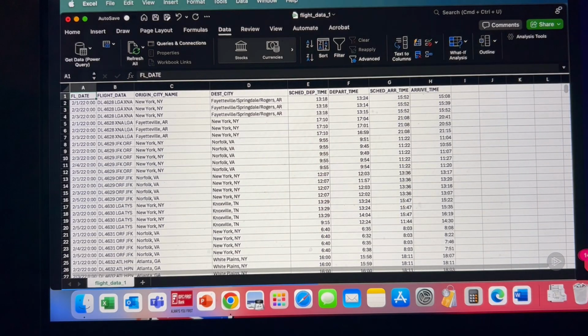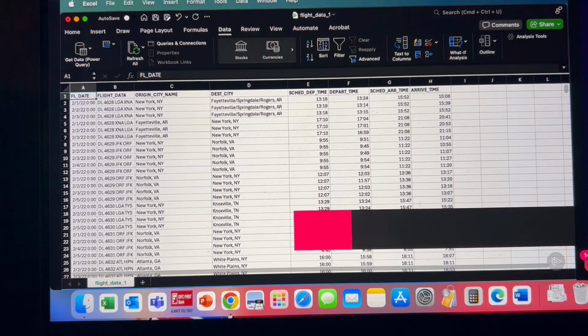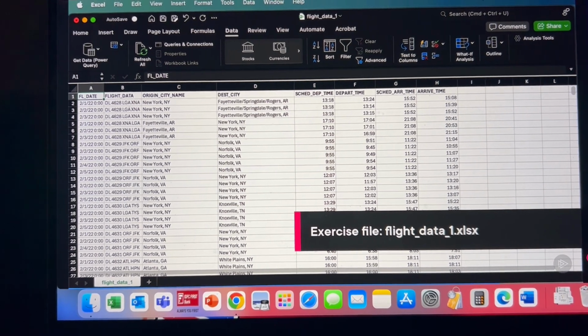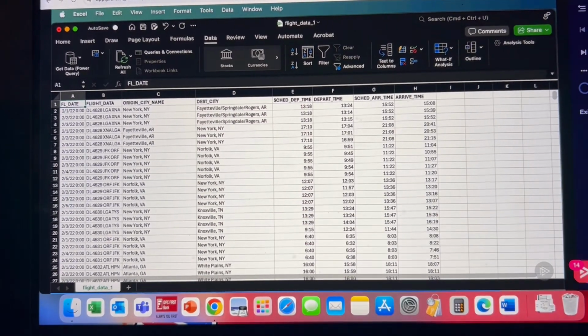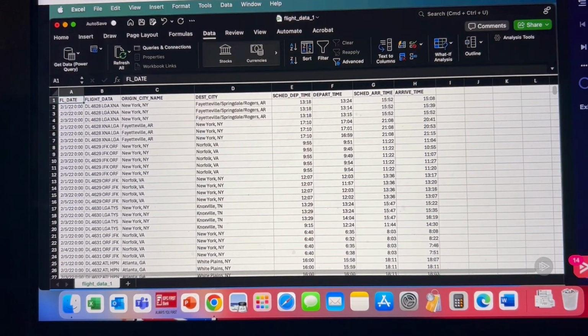In this module, we'll take a look at how to insert data into cells and format our data. To begin, let's open our first exercise file, a sample set of flight departure data for selected United States airports over the first 5 days in February. This file is available to download in the exercise files section of the course as flightdata1.xlsx. This file contains some great information, but we want to make some changes to make the data more useful for our analysis.